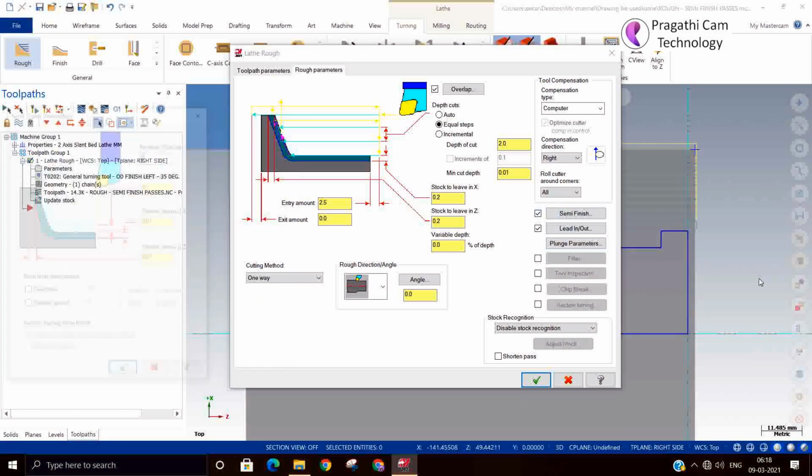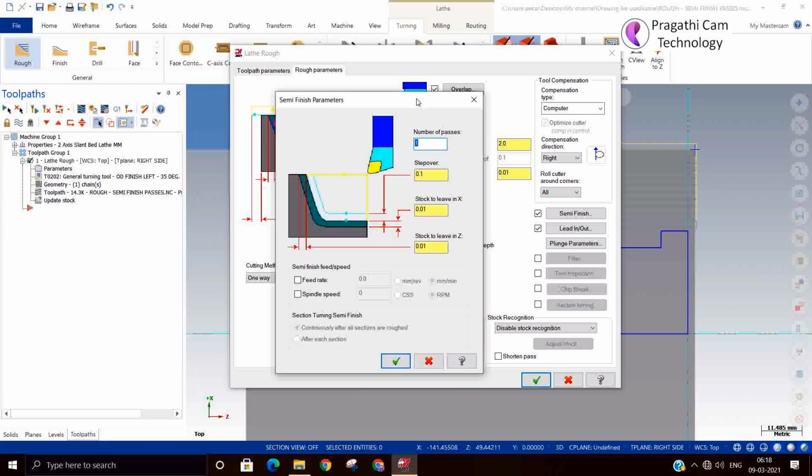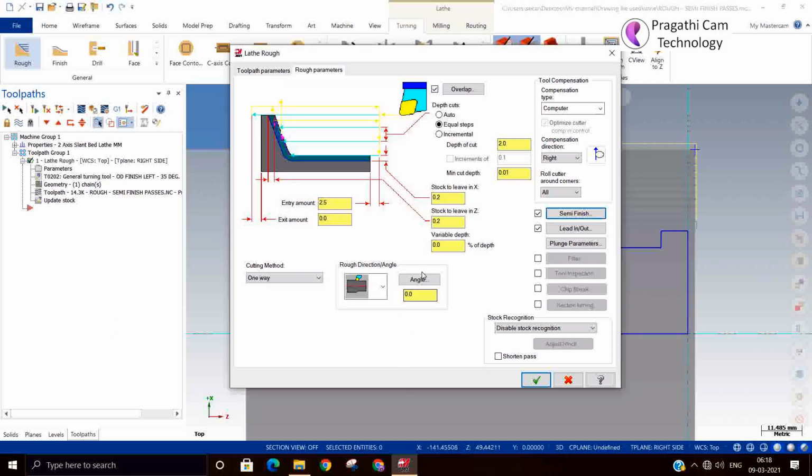There is another option available here, that's semi-finishing. So after roughing, you can add semi-finishing. The number of passes also you can add. You can even keep stock here for finishing also.